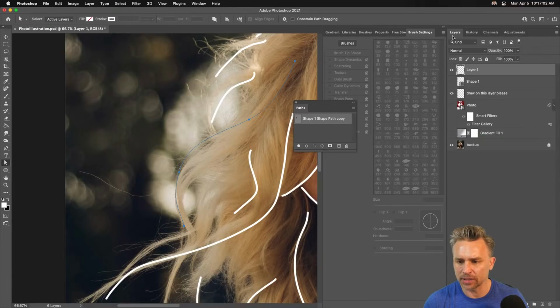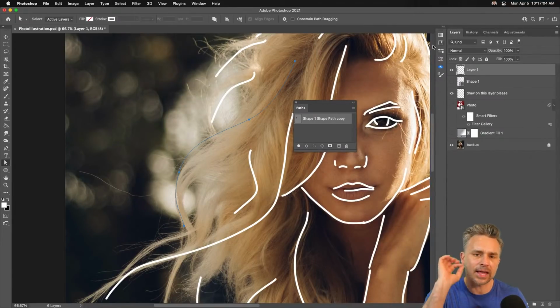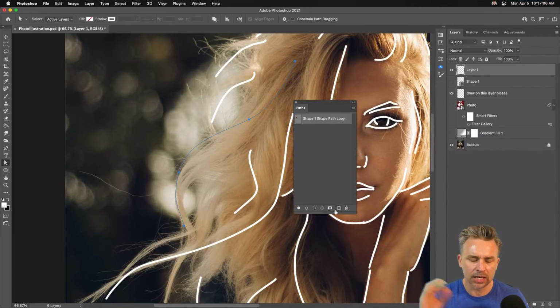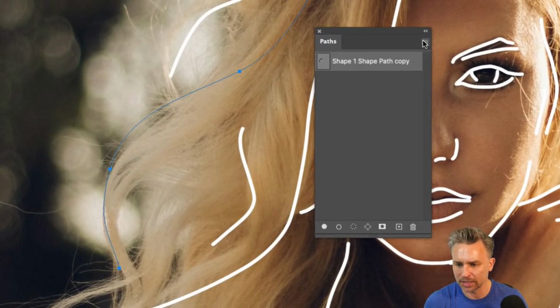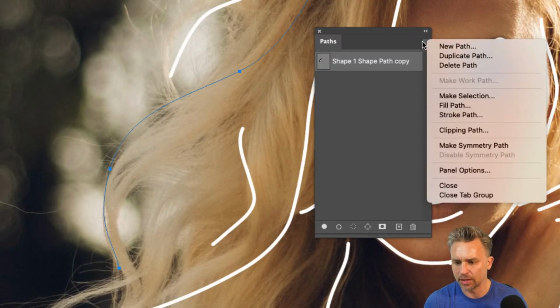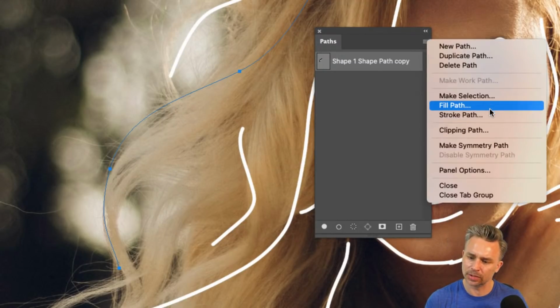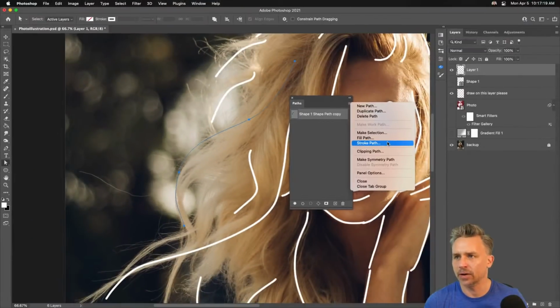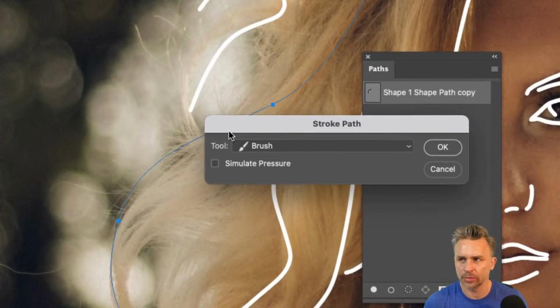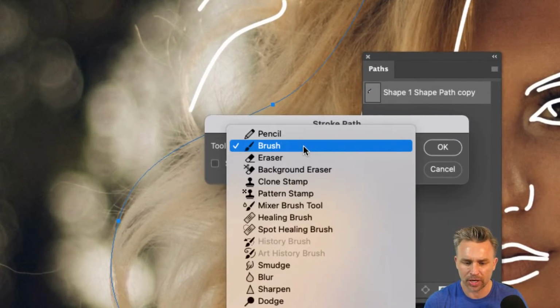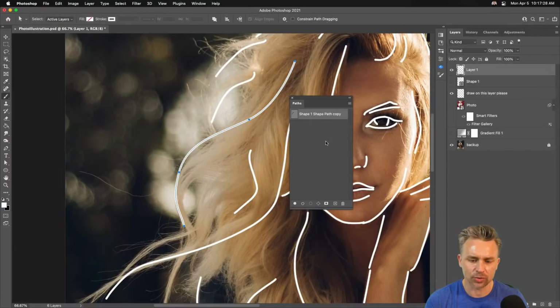For this new path, what you can do is you could say, hey, you know what? I actually want to stroke it with that exact same brush and not give it just an outline. This will become even more clear in a second. But right down here, we can click. Actually, let's go right here. Click up here and then go to stroke path. We created our path. Let's stroke it with the brush that we just created. So there's our brush. We have the settings correct. Click OK. And now technically that's a brush and not a shape.